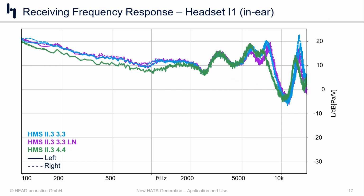Now, if we go look at the in-ear products, first we'll start with in-ear product number 1. Before we even look at the measurement, we should just let it be known that physically measuring these products can be a little bit tricky, because frankly, the only way to really mount them and get them to sit in the ear is to push them very far or deep into the ear canal, very tight into the ear canal to get them to stick.